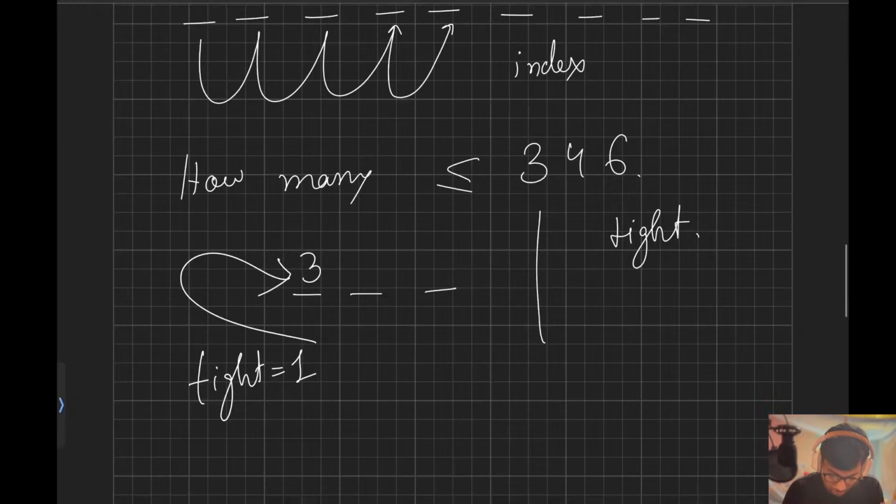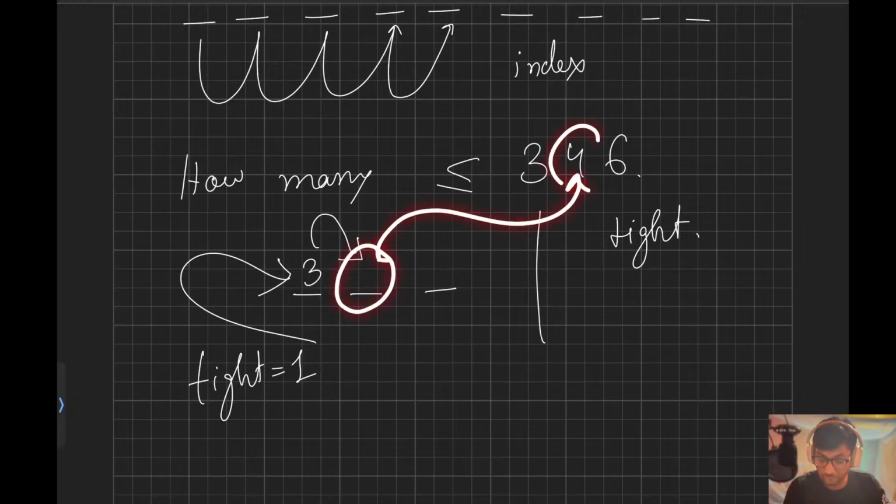Now let's say I put 2 here. Then the tight for the next index will be 0, because I do not care what I put next, even 9, since I put 2 here. But if I had put 3, then the tight for the next index will be 1, because that next index will be limited by this 4.